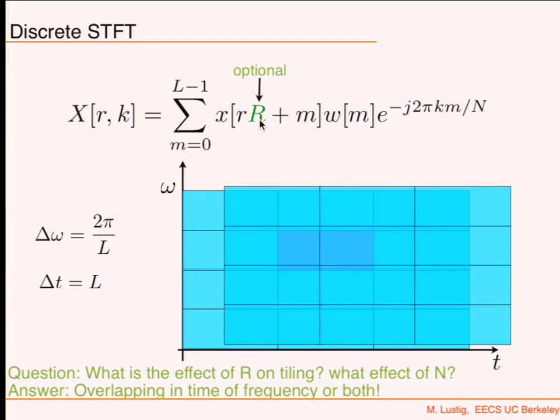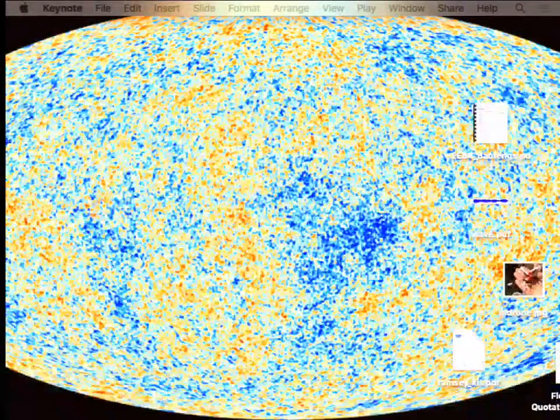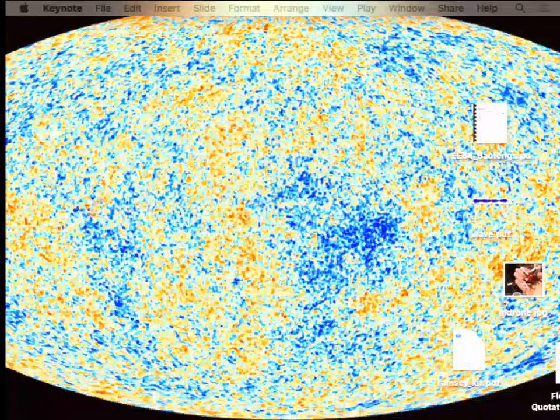Yes? So in this case, R is just time. If I also picked up a different n, then that would be also frequency. No, the sentence at the very bottom. Time or frequency. Overlapping in time. Ah, nice. Good job. Good for you. Oh, that's great. See, I give a lot of opportunity for paying attention.